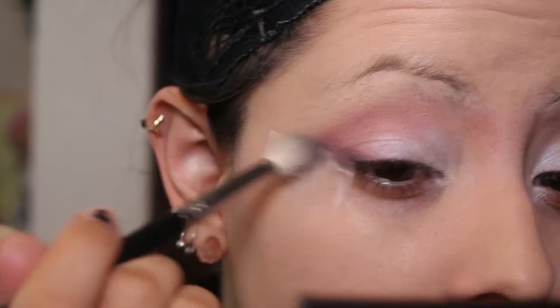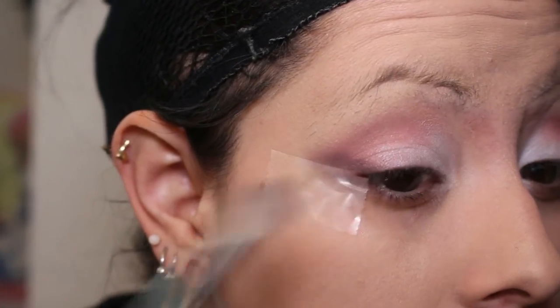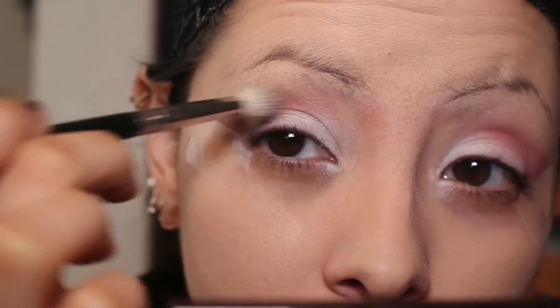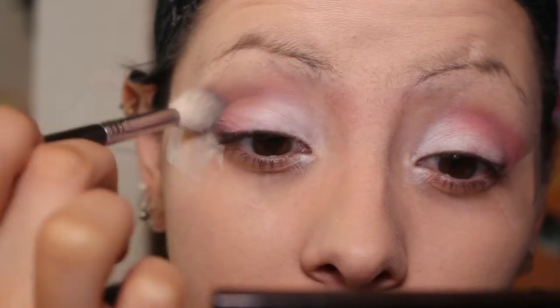So here's what I'm gonna do. Just go straight because you're gonna have that line. Tap. If it looks like you have a little too much, I just tap it on my hand or on whatever I'm wearing since it's probably black. Now you're gonna go to the crease.